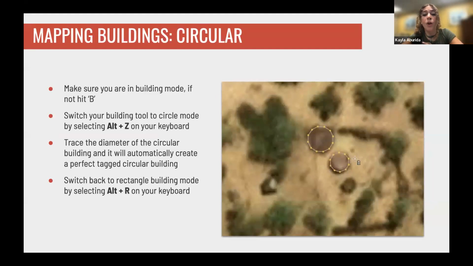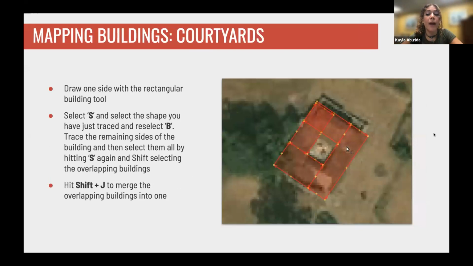Additionally, if you are doing this and forget to put it in building mode, you can also do this by being in the way mode, which is A. You map the diameter and then you press O, and that will also make your building circular, but it won't tag it as a building. So if you're creating specifically a building that's circular, it's best to use the building tool method, and I'll show it in the demo as well.